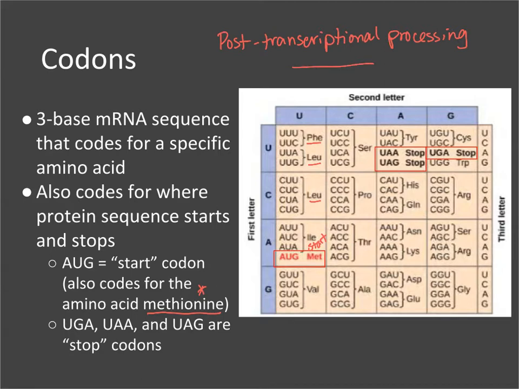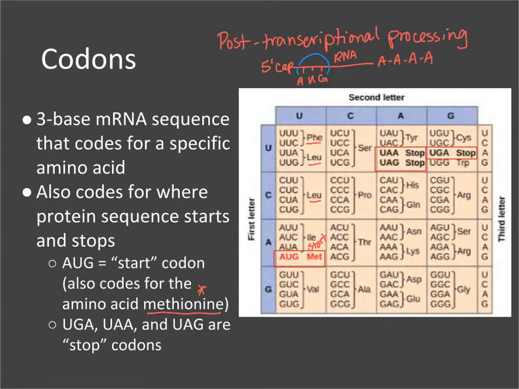remember that our molecule of RNA got that poly A tail and that 5' cap added to either end. But these do not need to be translated into a protein. Remember, these are just throwaway nucleotides that are there for protection. And so the ribosome knows to start when it finds the codon of AUG. And so the ribosome is going to come in and expose just that codon there.